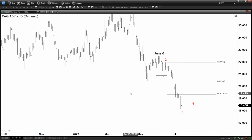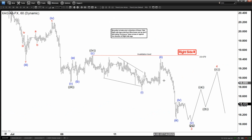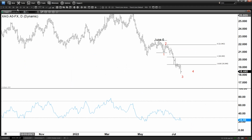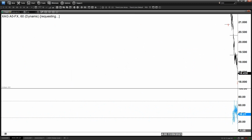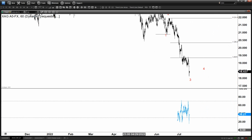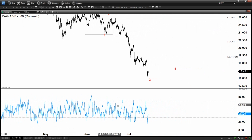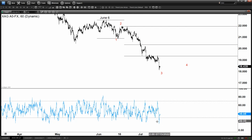So if you look at the divergence as of now, we do see a divergence right now. Let's take a look at the 1 hour over here between 3 and 5. Let me go from here to the 1 hour time frame, right? And check it out to see here, right?